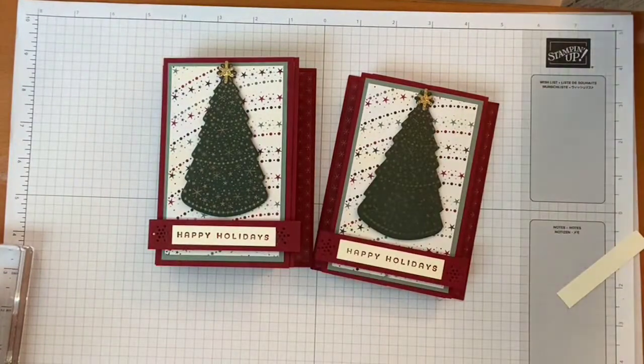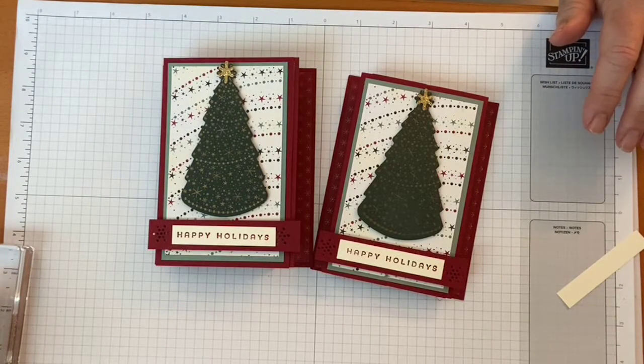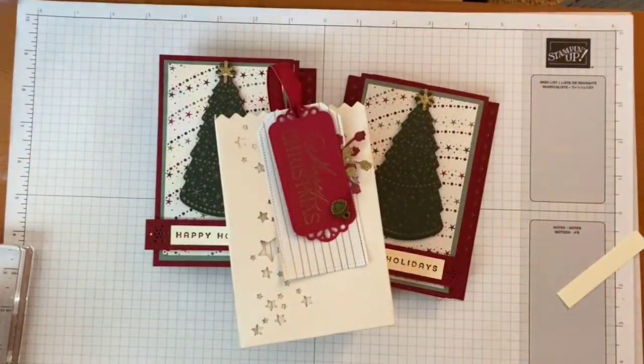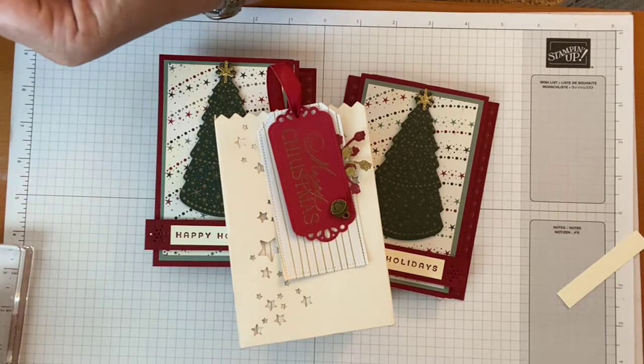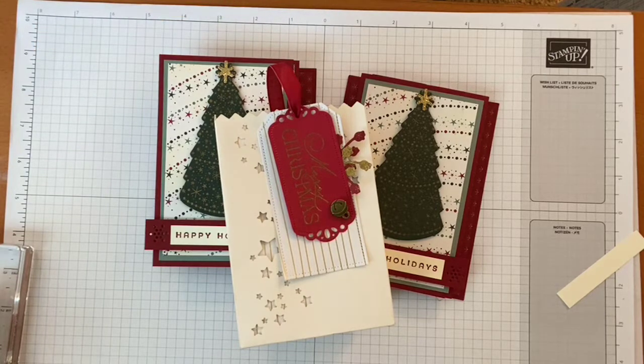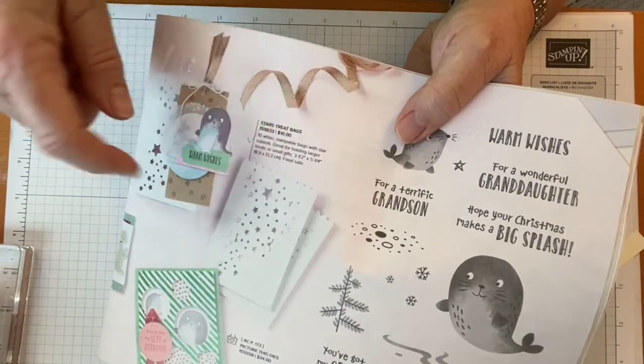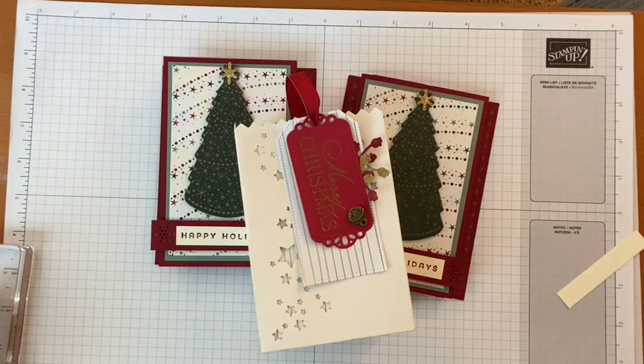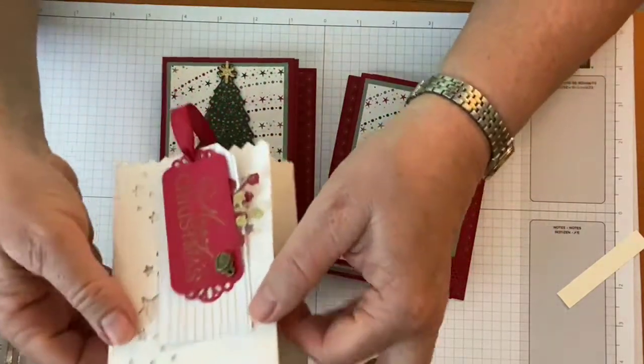And then one of the other things that we did, thank you, Vicky, is we made one of these bags. Let me try to find. This is one of those things that's in this little mini catalog that I think a lot of people are missing. It's on page 35. Let me find it. Okay, so see these little mini treat bags? They come like this. There's 10 of them for 10 bucks, so they're only a dollar each. And you really don't even have to put them together. All you do is unfold it.